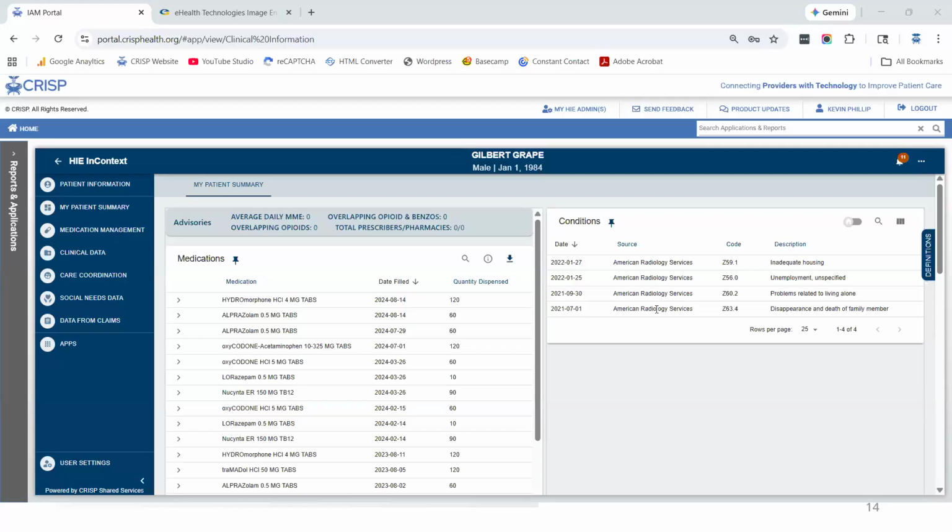Is it mandatory for hospitals to upload their clinical data to CRISP? In Maryland, all the hospitals send us their data, yes. I think the word I got stuck on is mandatory. It's been such a long time since then. Yeah, it was required.